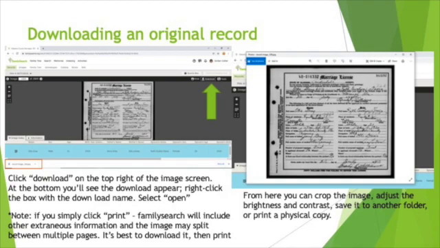So the easiest thing to do, in my experience, is to just download it to the computer or save it to your flash drive. When you download it, you notice it pops up at the bottom here. This is your downloads bar. You'll click the up arrow on the side and say Open. That's all you got to do. And it will bring you to the screen on the right. Now here you can crop the image. You can make it brighter or less bright, whatever you need to do to get it more legible. And from there you can actually print it or save it to a flash drive, whatever it is that you wish to do.